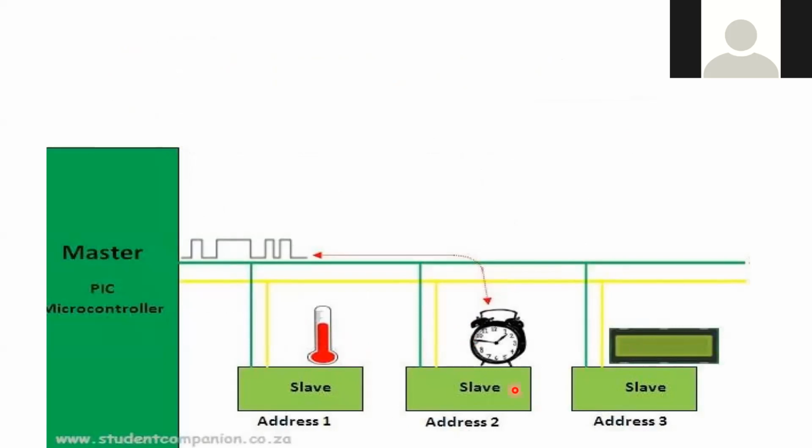Now can you see the master microcontroller? Any microcontroller they will use. So they connected three slave devices. One is a temperature sensor, another one is a real time clock, and another one is an LCD display. So this is my I2C bus. You all know the I2C bus has only two lines. What are the two lines in the I2C bus? SDA, SCL, ma'am. Very good. SCL is the serial clock pulse. That's why we are giving the clock input here. The yellow line indicates the serial data line and the green line indicates the clock pulse.